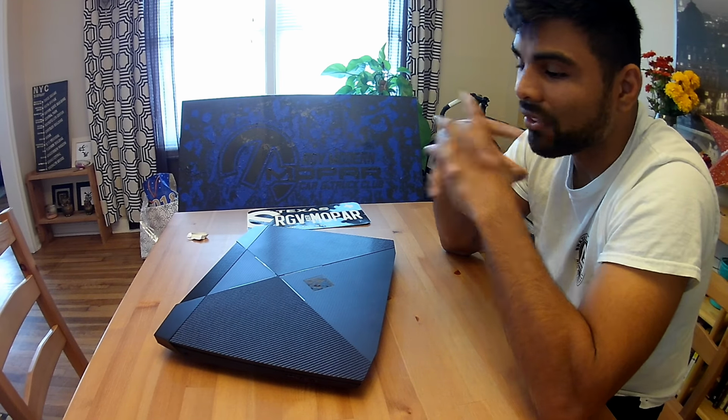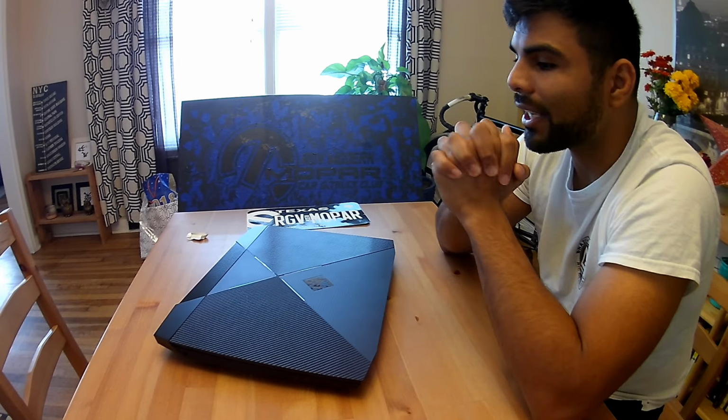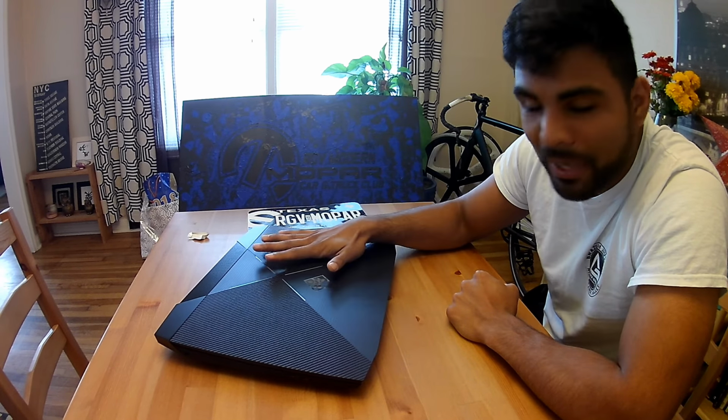I had it for 5 months, and I pretty much pushed the limits on the battery, pushed the limits on the fans, the ventilation system, the heating, the charging, editing, picture-wise, the quality, sound quality. I pretty much used this computer already for everything that I use it for, and it passes with flying colors for what I need it for.